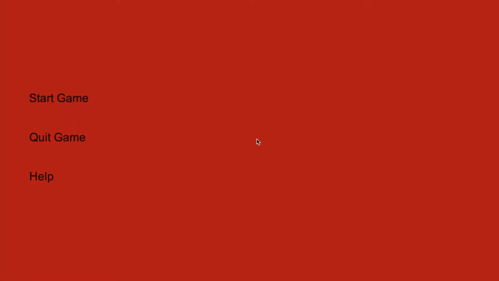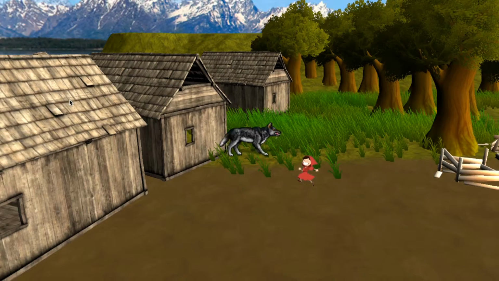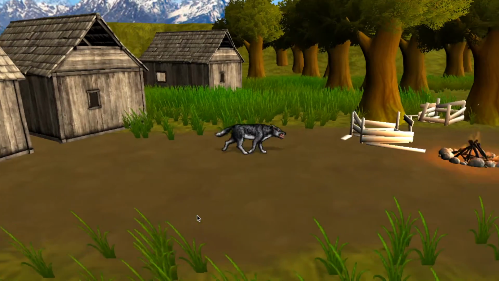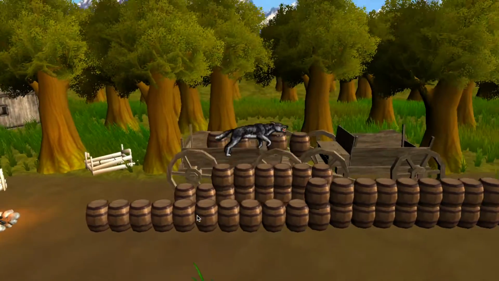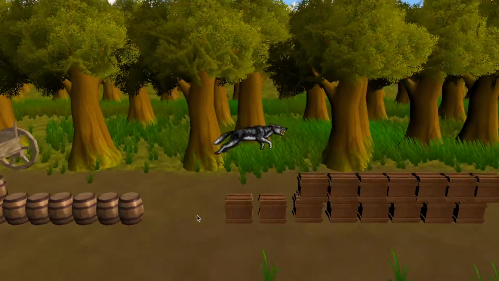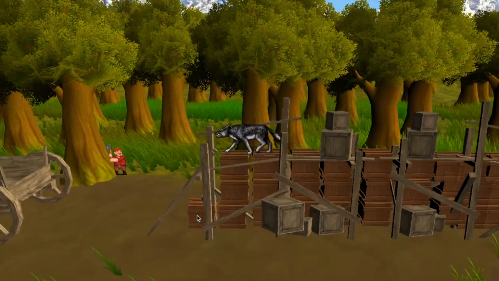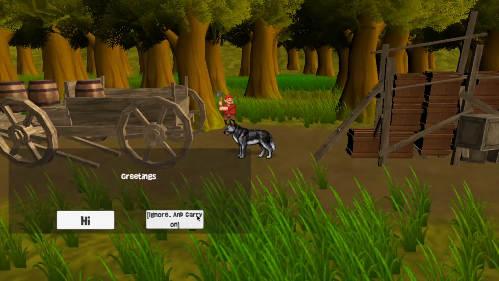So we're gonna talk to the woodcutter and start him on his way. We're going to ignore her and let her get on with it. Jump over the fire. The little 3D platformy thing is a little bit strange. It feels a bit sticky. You can't quite make the bounding a little bit. Partly it's because the wolf isn't.